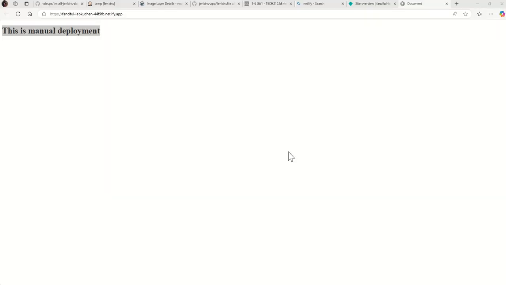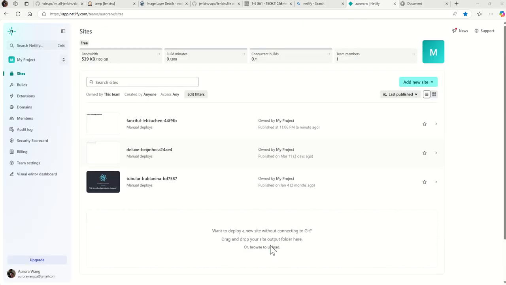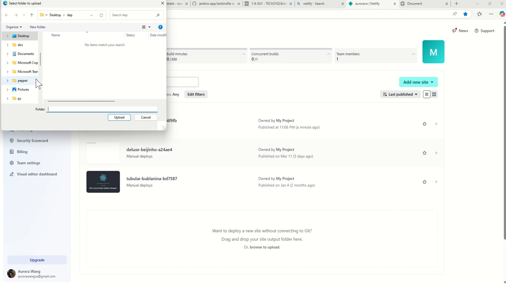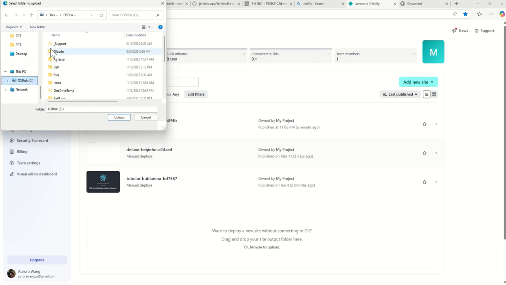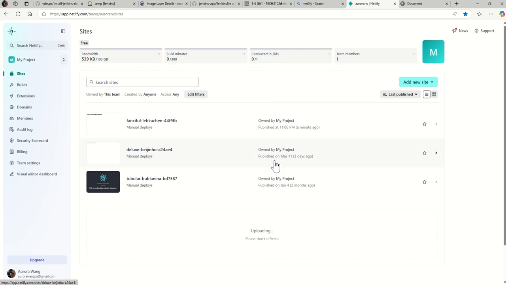But there's a problem each time you upload. Yeah, maybe we try this one, okay? So I upload the build folder. This is my Jenkins app. Here's the build folder, right? So I try to upload.